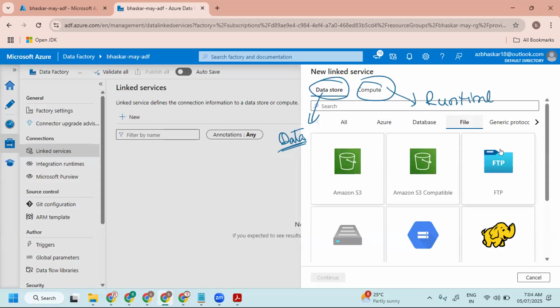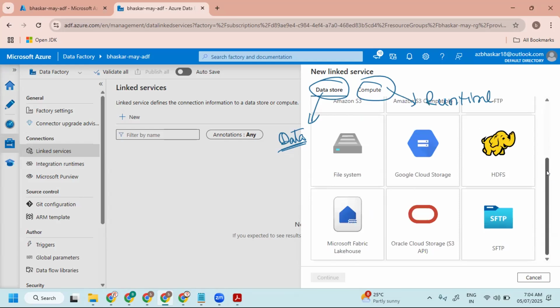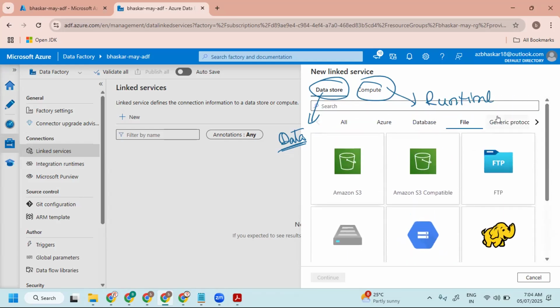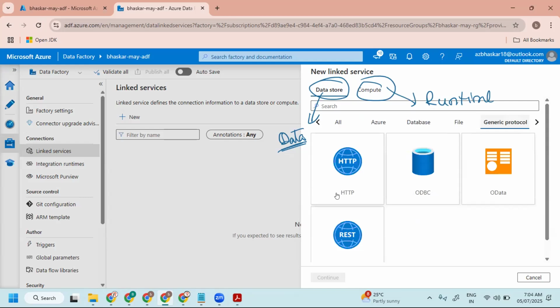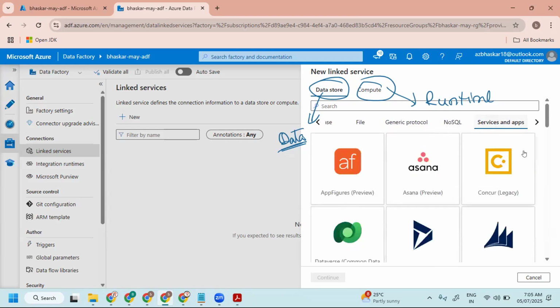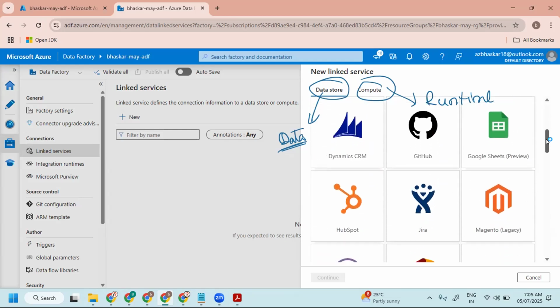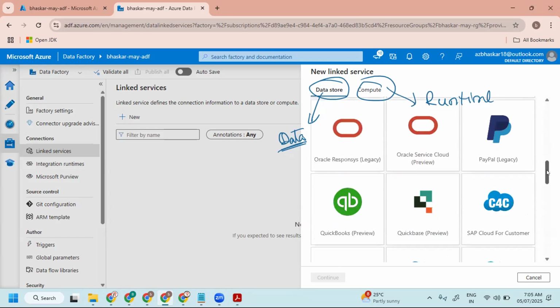And file related connectors: Amazon S3, FTP, file system, HDFS, SFTP, Google Cloud Storage, generic protocols like HTTP, REST API, ODBC, OData, NoSQL like Cassandra, MongoDB. And services and apps: Dynamics 365, GitHub. So we have a variety of connectors.